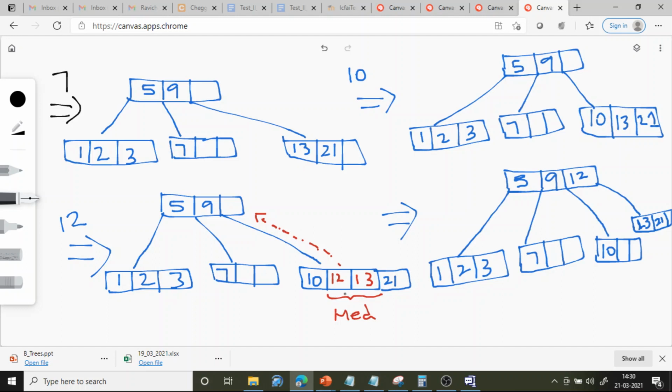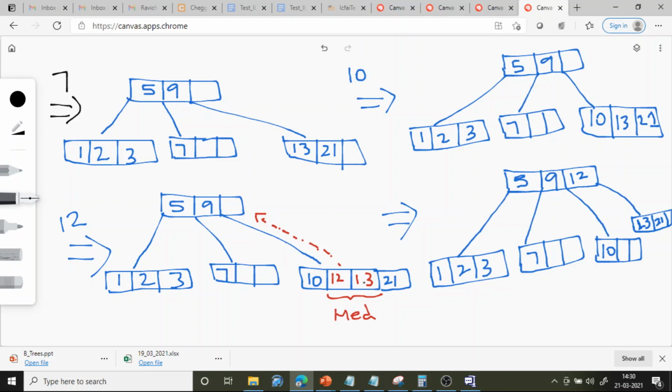Now 12 and 13 are the median values, so you have to push 12 to the parent. Can this parent accommodate 12? Yes, because it can have a maximum of 3 values. And this node will be split into two halves.